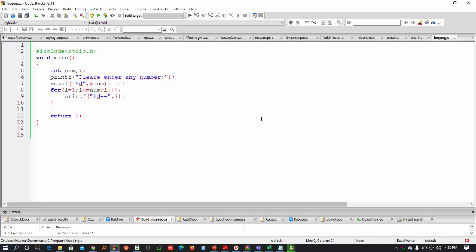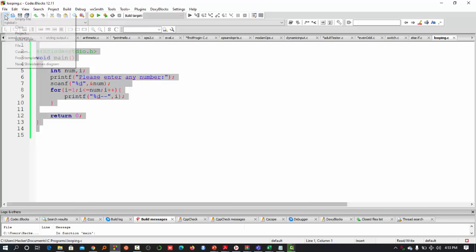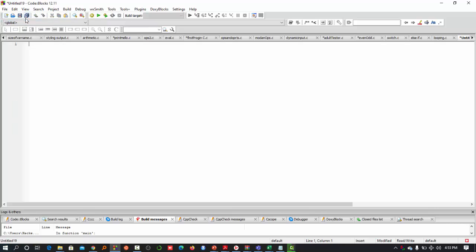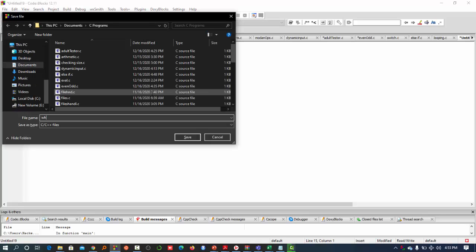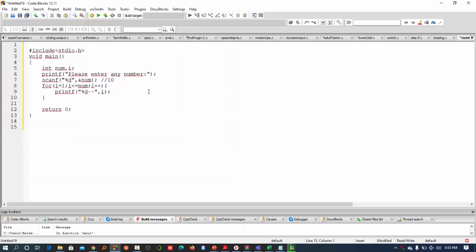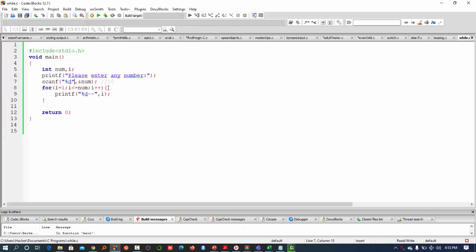Very good. So how then do you use while? Here you have seen that it is to use a for loop. Then how do you use while? The way while works is not the same as the for loop, but they will be doing the same thing. Usually you put a while condition here: while i is less than or equal to num.